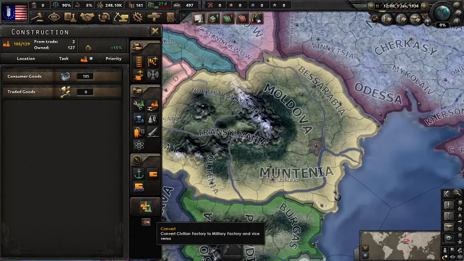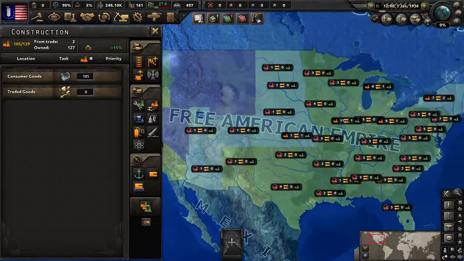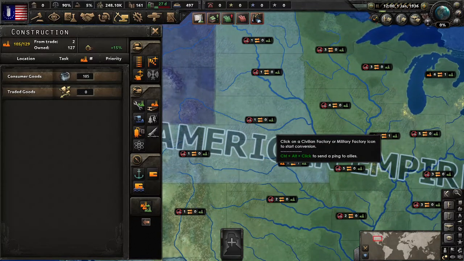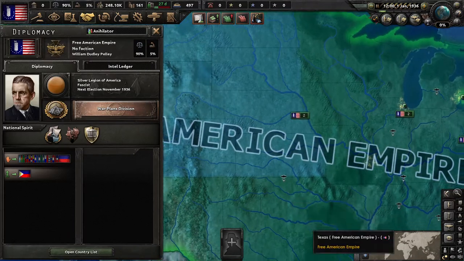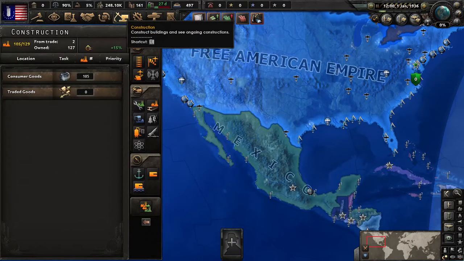And here, if you have too many military factories, you can convert them to civilian factories, and you can choose the amount you convert. For example, by pressing on a country, you can convert. I can convert everything from Kentucky to something, to what I need. If you have too many civilian factories, you can convert them to military factories to make guns and stuff. If you have too many military factories, you can convert them to civilian factories for trading and building.